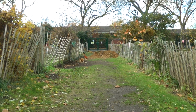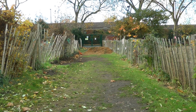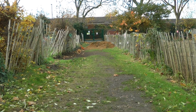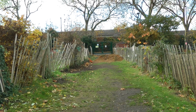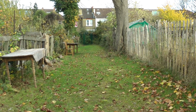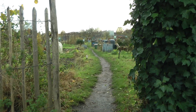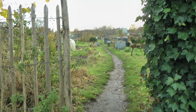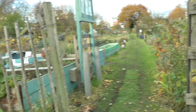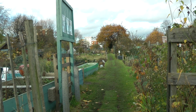So I thought it'd be a good idea to start off with a little tour of the north side of the site. We're quite long and thin here. At the moment we're looking west, so that's our driveway with the big double gates down at the bottom, and that goes all the way to there, which is a dead end. So that's sort of west to east. Then if I turn that way, that's the long walk that takes you all the way to the south end of the site, and if I do 180 degrees, then that's the rest of the long walk taking you to the northern end of the site.